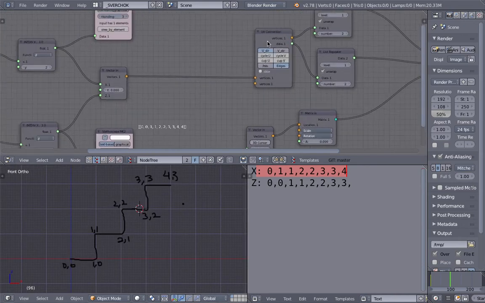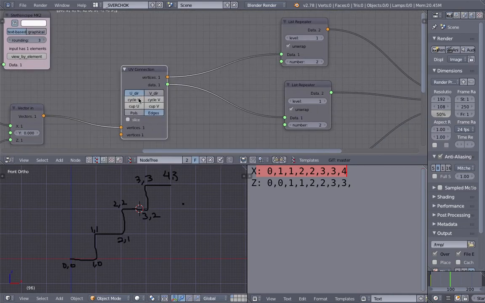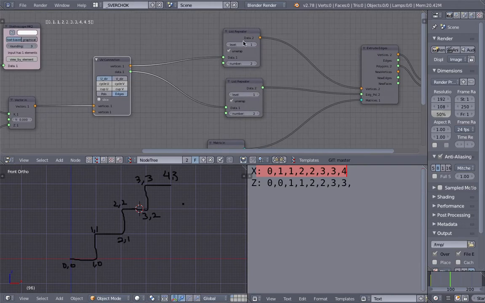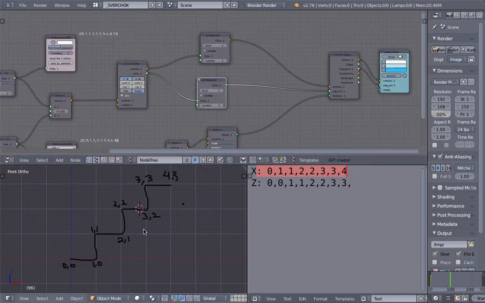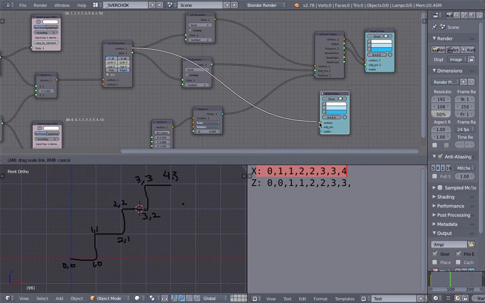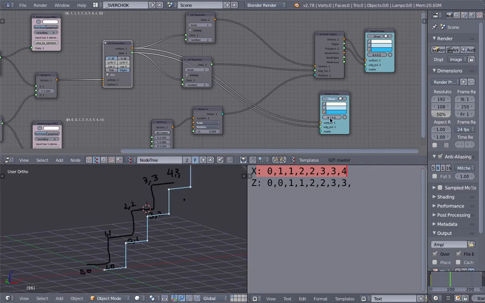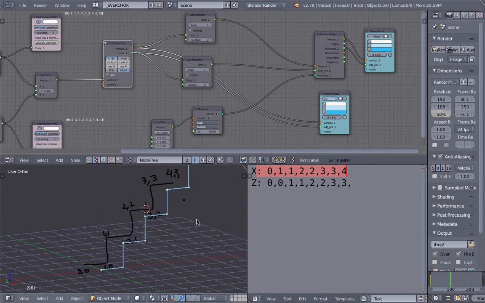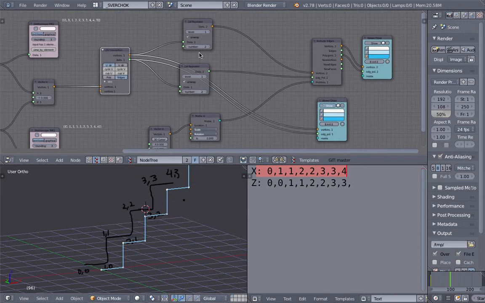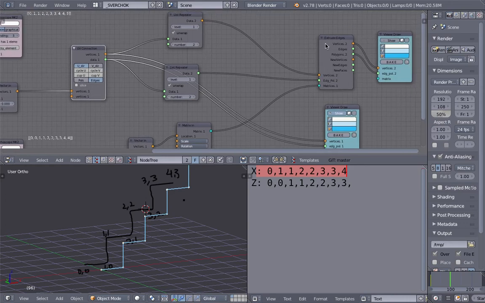The next thing we need to do is simply plug this into UV connection, with UV connection set to edges. And as a result, we should get our stair outline, something like that, so we can bake it. And from here, the next thing, what did I do here? Number and extrude edge.